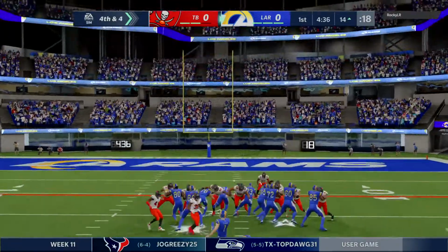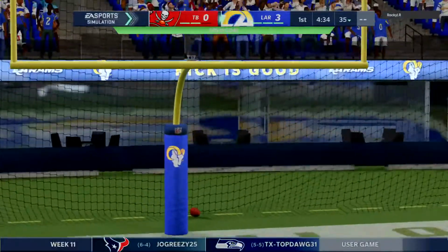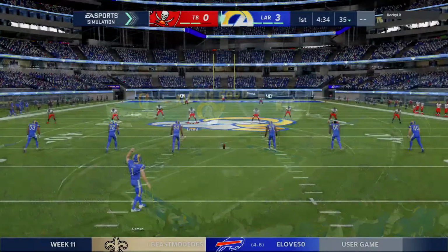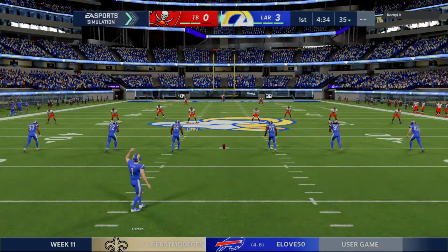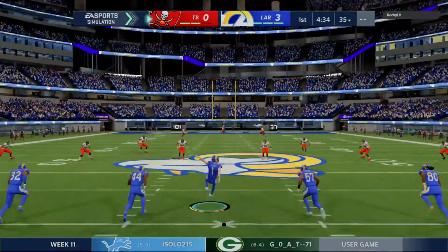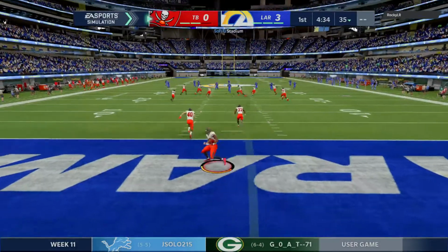31-yard attempt, and his kick is right there. It's good, and the Rams have the first points here. It's 3-0. In the end, the opening drive, Charles, does yield points, maybe not the touchdown that they wanted, though. Yeah, but bottom line, they wanted to get something out of that drive, and they did that. 3 points, they won't turn that down at all.